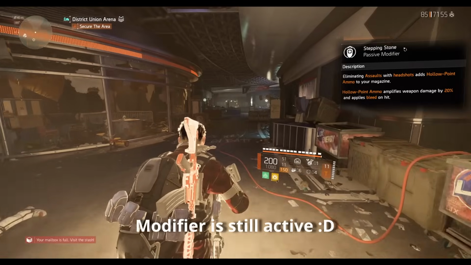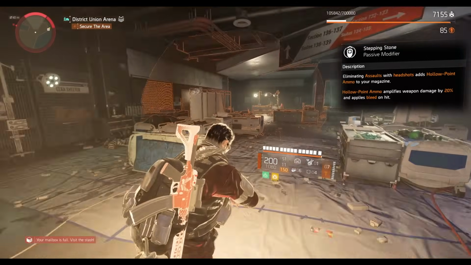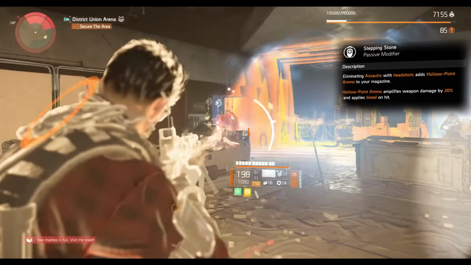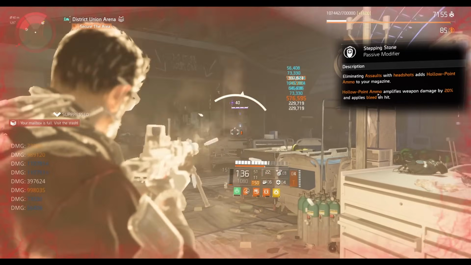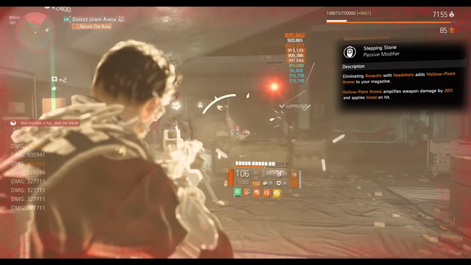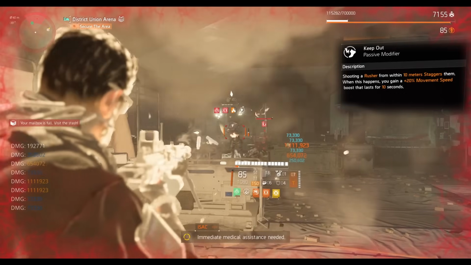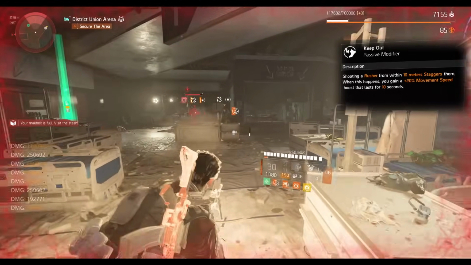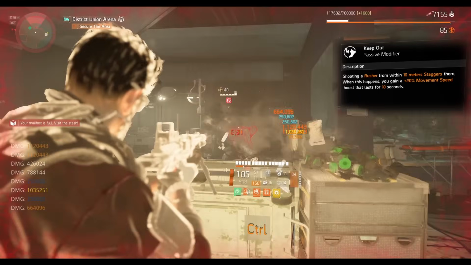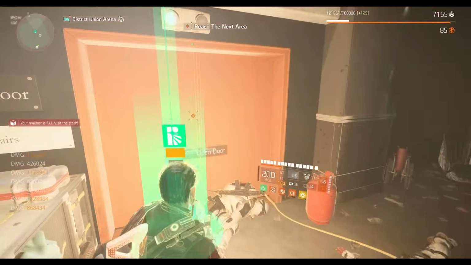And I also use the Stepping Stone here as my passive modifier, which basically gives you hollow point ammo for taking down an assault enemy with a headshot. So that is 20% of amplified damage, which is no joke. Like, this is really, seriously really high damage. And then the final one, I use the Keep Out, which whenever there is a shotgunner, like a rusher, a type of enemy, I take them down, I get movement speed of 20% for 10 seconds, so, you know, I can run fast. So that's basically my modifiers.